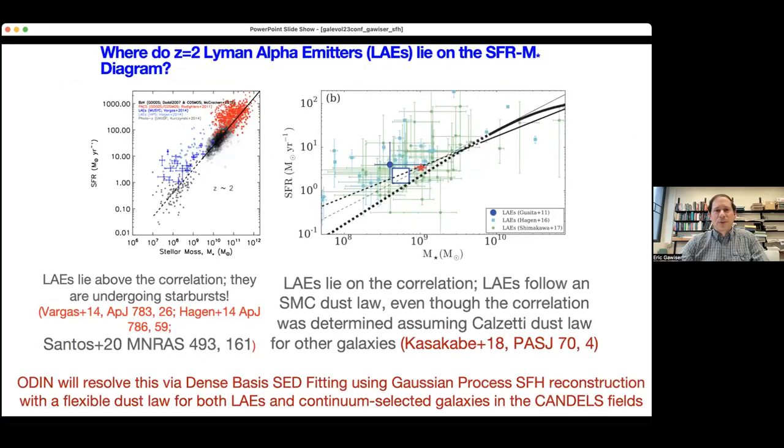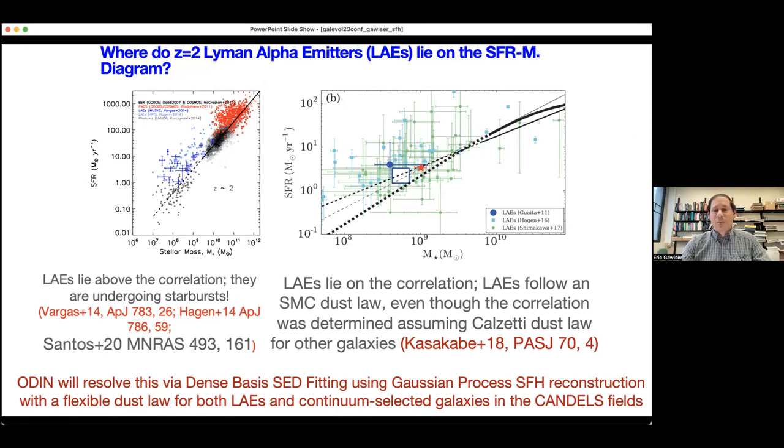We're also going to address a related question. Some of you might recognize this slide if you attended the longer duration galaxy evolution workshop and saw my review on galaxy scaling relations. So here's the star formation rate stellar mass diagram for many different types of galaxies, and Lyman alpha emitters, in the blue points, seem in one group's analysis, which I happened to work on, to lie above the star formation rate stellar mass correlation. But there are other papers in the literature that claim that Lyman alpha emitters lie on the star formation rate stellar mass correlation. So this is one of these mysteries about galaxy evolution that I think we have to resolve.